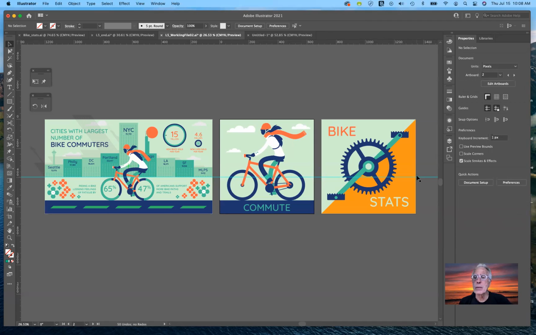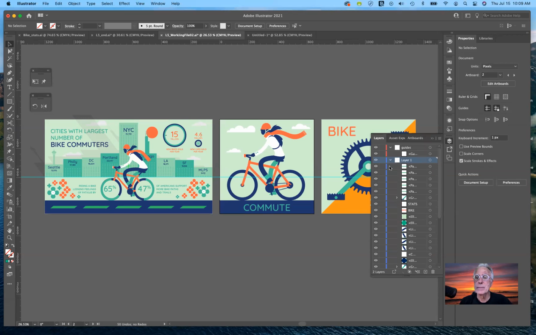Okay, so about guides and about rulers. The way that I prefer to do it, rather than just arbitrarily put a guide here or there, is that I like to assign a specific layer for my guides, and that's usually at the top. So if you look at what I've done here under layers, I've added a layer and I've assigned it to the guides.